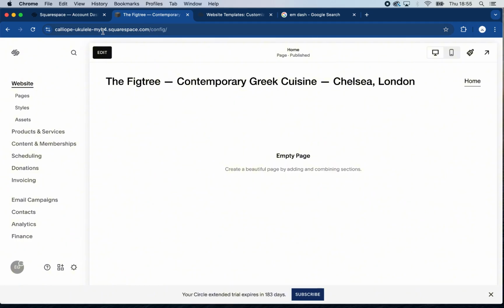So the next thing I would do is, you will notice Squarespace automatically generate these very strange URLs. So that's called the inbuilt Squarespace URL. Now, a lot of people don't bother changing this, but it is something I always notice.